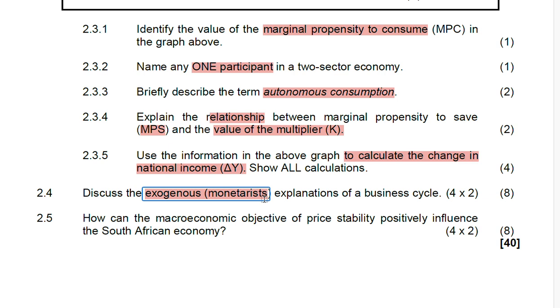Monetarists suggest that the government should not intervene in the market operation because its intervention leads to deviation from the potential growth path. So what are they saying? They're saying if there's a disequilibrium in the market, the government should not intervene in the form of a subsidy or in the form of reducing tax. Because if they do that, that will result in deviation from the potential growth path.